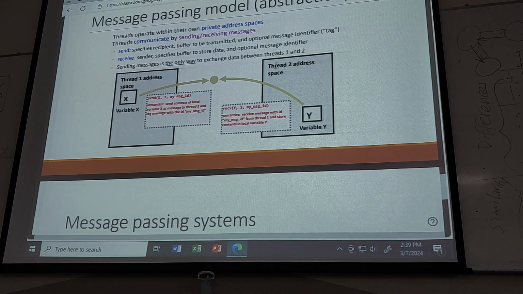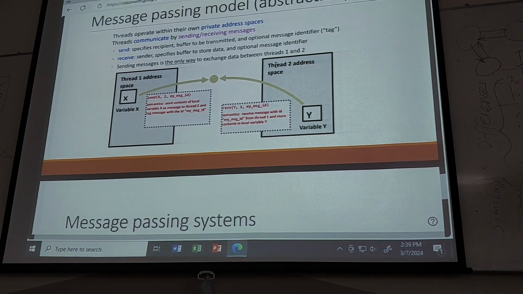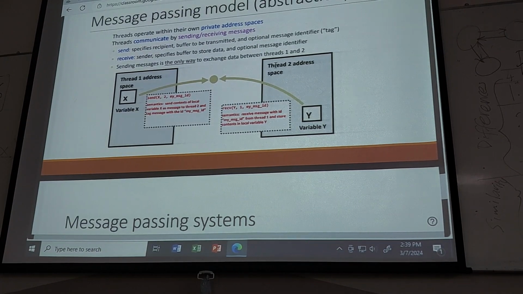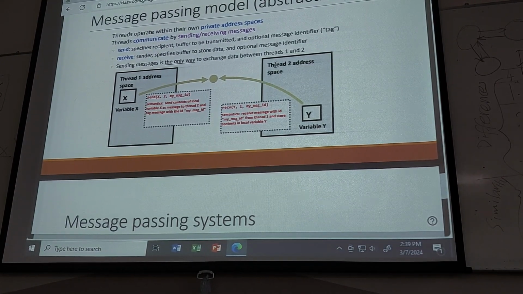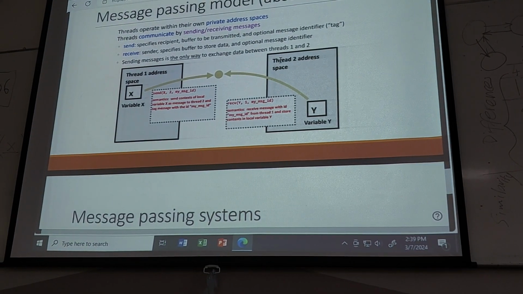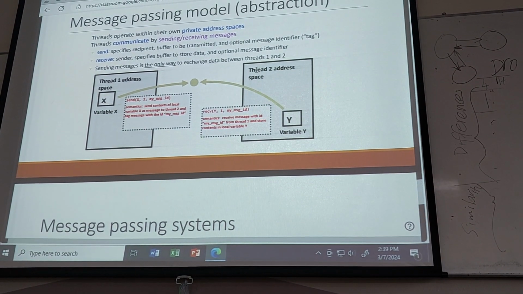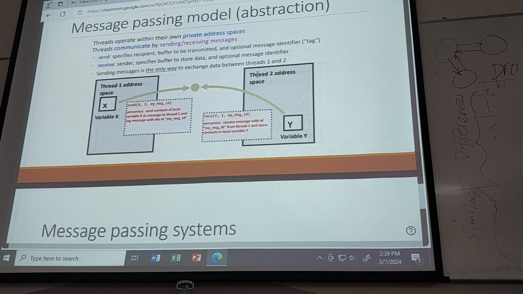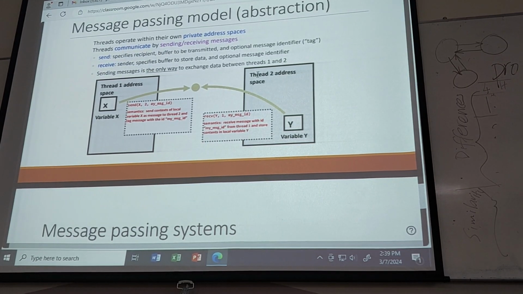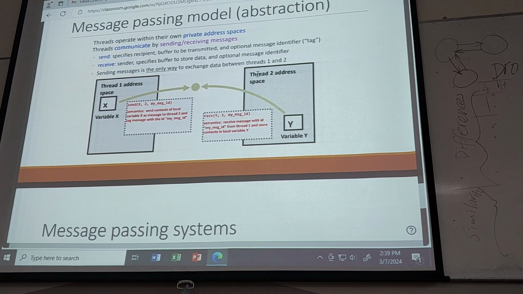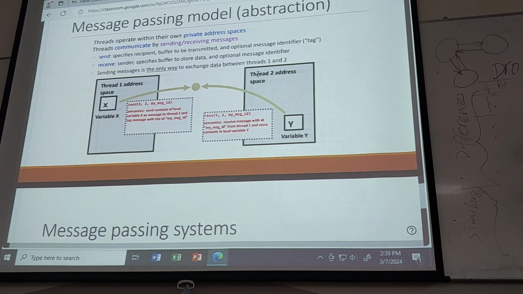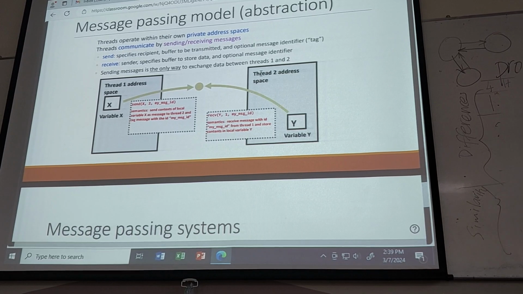But what if some of the functions are not inside this process? It's in another process, or even worse, it's in another process on another computer. How do I call from here to here? If I want to call, I have to use MPI, a socket, or I can use a pipe, I can use UDP or TCP, the ones that you have learned. But you have to know how to actually communicate with them, right? So right now, is there a way that I can call this function from inside this P1 just like a normal function call?